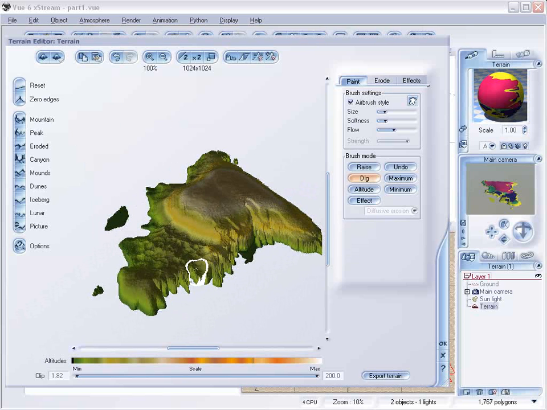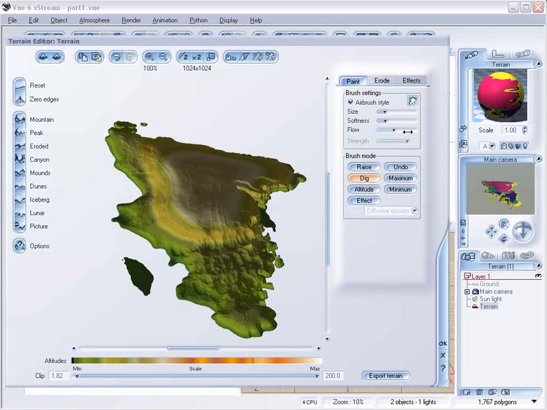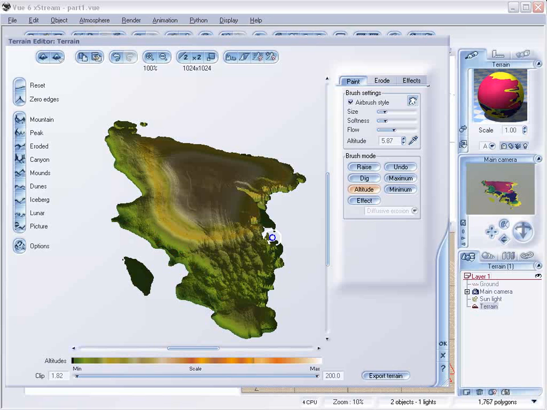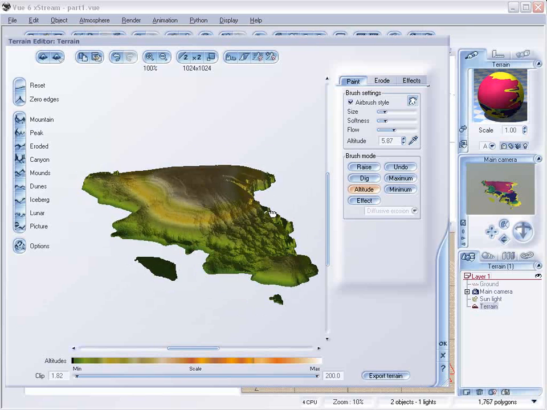So let's look at the side. We'll make it lower here. One thing, if you're afraid to go too low, you can click altitude. We can take altitude and say, hey, I want no less than this. From this point, if we're going down, we won't go too low, so we don't cut our ground. There you go. We added our island.